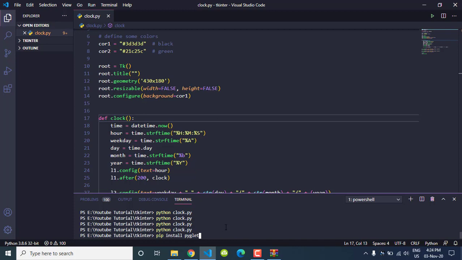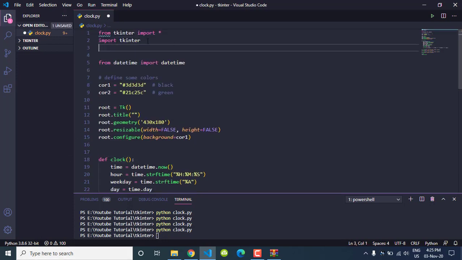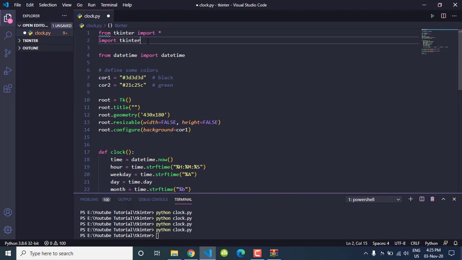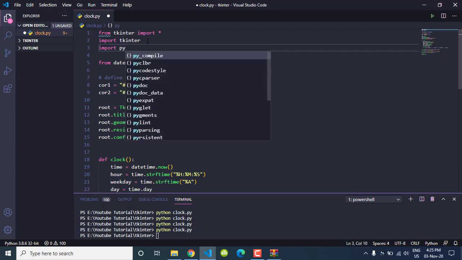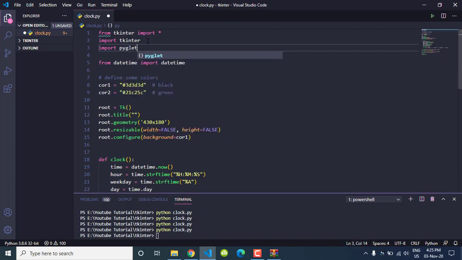I will not install it because I already have it installed on my laptop. After the installation is completed, come here at the top of the script, give a little space, then just import it. Import pyglet, this way, and save.